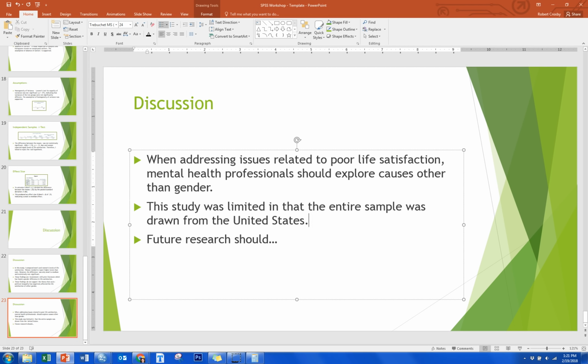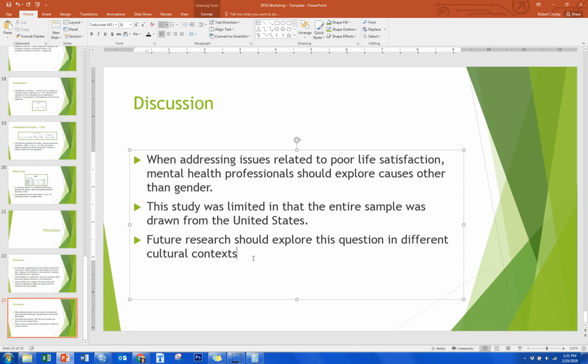Finally, we end with future research. We're making suggestions not for what practitioners should do, but what future researchers should do. How can we carry on or extend this research? So I'll give you an example of that. Future research should explore this question in different cultural contexts. See, there's often a connection between the limitations and suggestions for future research. You say, well, here's the problem with this study.